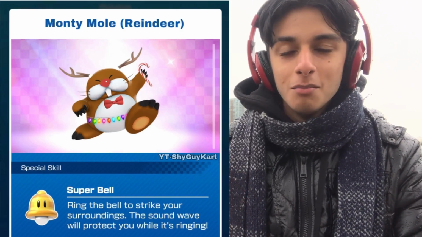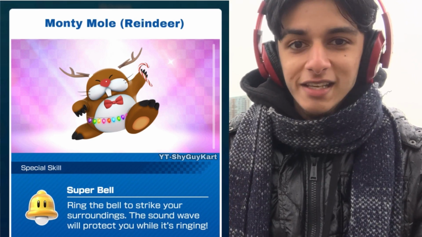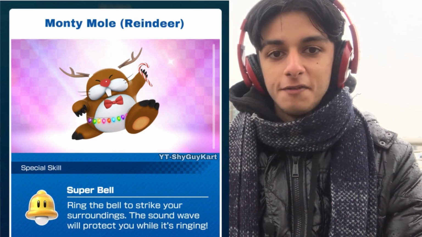Fourth alt we have is another seasonal villain. You guys know I love my minions. Right here we have his Monty Mole Reindeer. Super unique. His special skill is Super Bell, fitting well with Christmas and of course, reindeers. Monty Mole is another forgotten driver in this game, so I definitely think he deserves an alt. But if we come back into reality, Nintendo would probably just color Monty Mole gold, sell him for 150 rubies, and call it a day.